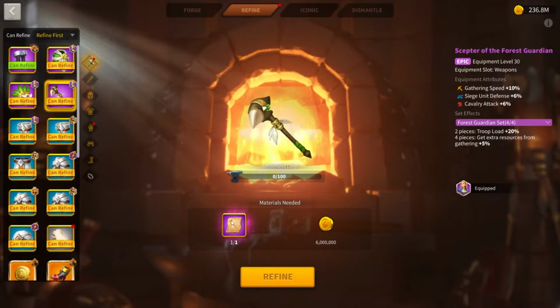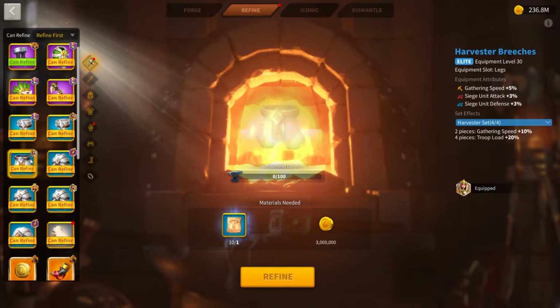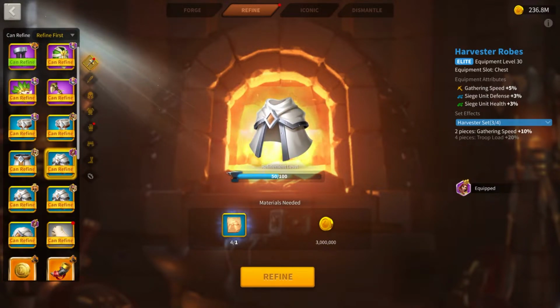This also means for every single time you try to refine, you need a blueprint and you need gold. So in the beginning, it's definitely not worth spending gold and blueprints and everything on refinements, especially if you think about it. If you have an item that gives you, for example, 2% attack, for the refinement you would get 0.5 or 1% attack. It's just not worth it.